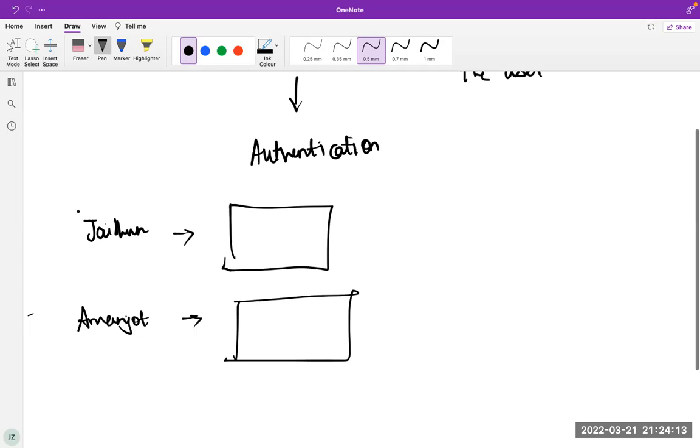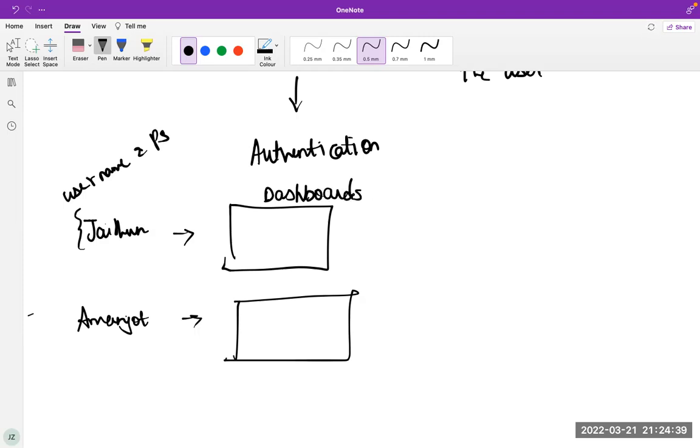I have a username and password, and then I view the dashboard. Similarly, Manjot will give his username and password to access the application. But are these two dashboards the same?